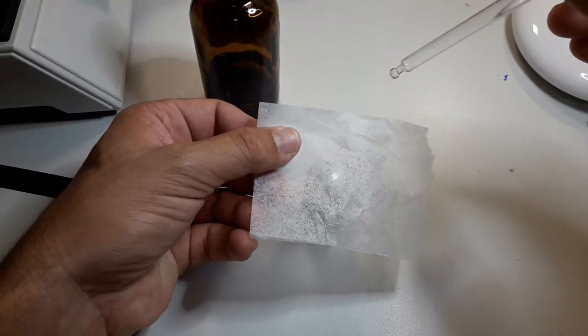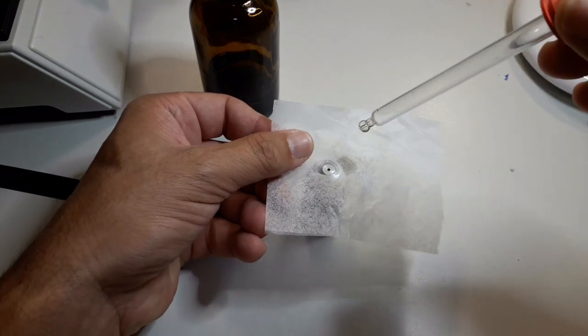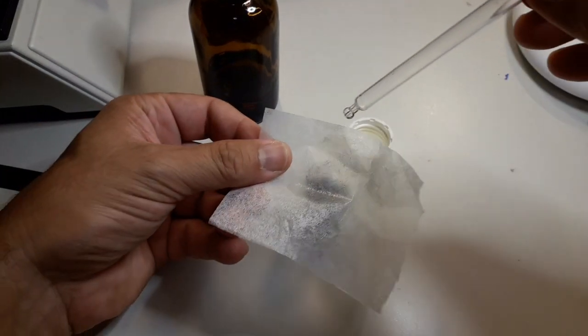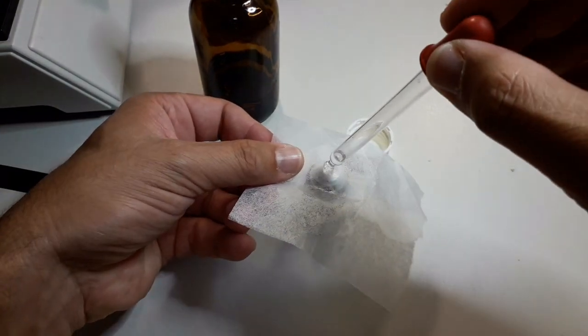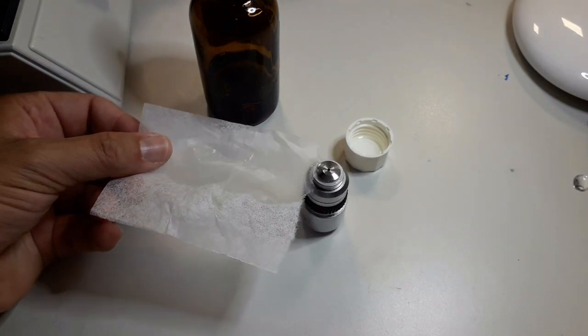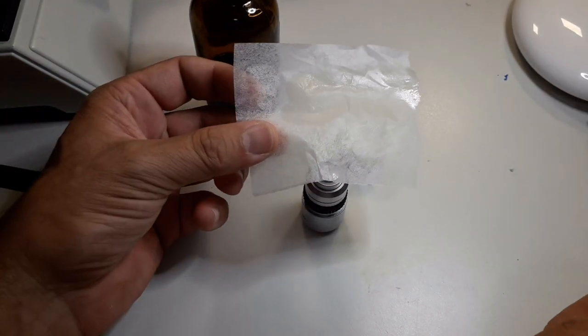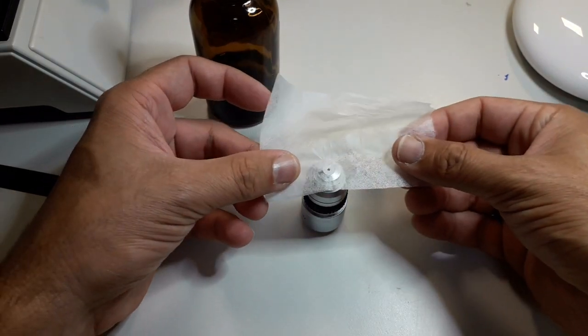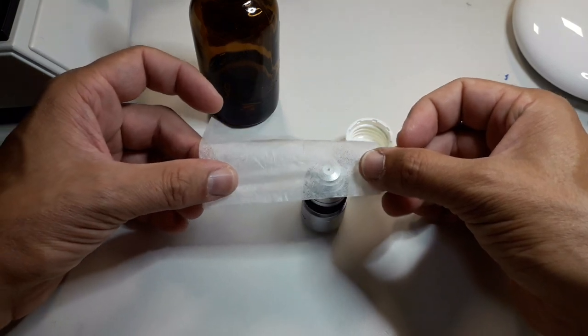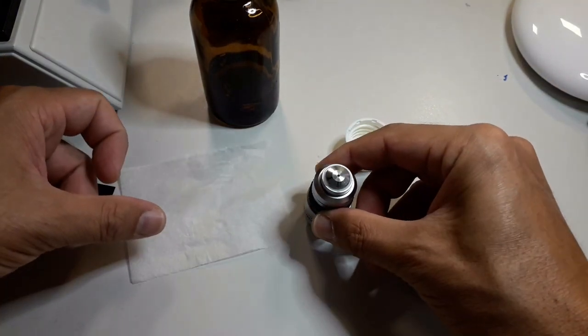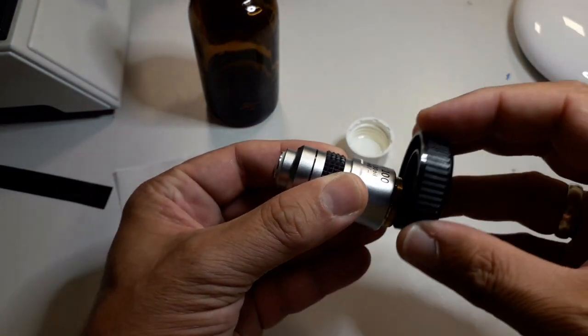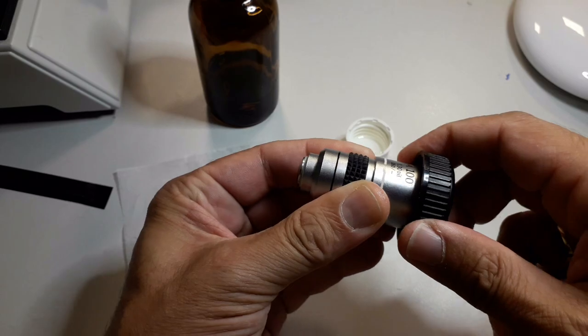I'm carefully, without any pressure, removing the excess oil, and here I'm just showing you how to use a solvent to clean the objective. You want to use fresh lens paper, not tissue paper, lens paper for this, and the appropriate solvent. This also removes any remaining oil film on the lens. Again, with synthetic oil it's probably less of a problem, and if you store it in a dust-free environment it also should be less of a problem. I'm just doing this here to show you what I'm doing, but this is not a step that you normally would do when you use oil immersion on a frequent basis.